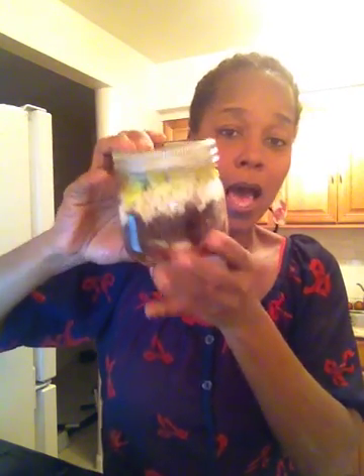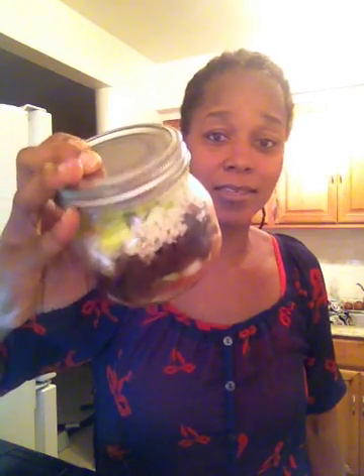Put the lid on it and voilà — there you have it! See how easy and simple that was? You just store it in your refrigerator until you're ready to eat it. You can do the little 8-ounce jars — this is a 16-ounce jar — and you can do bigger quart jars if you want to make a family size. You can also travel with these in your lunch. The key is to get rid of the plastic and to show you how easy living that jar life can be. You can find mason jars everywhere — just Google it, you'll get a gazillion options, even places to go in person.